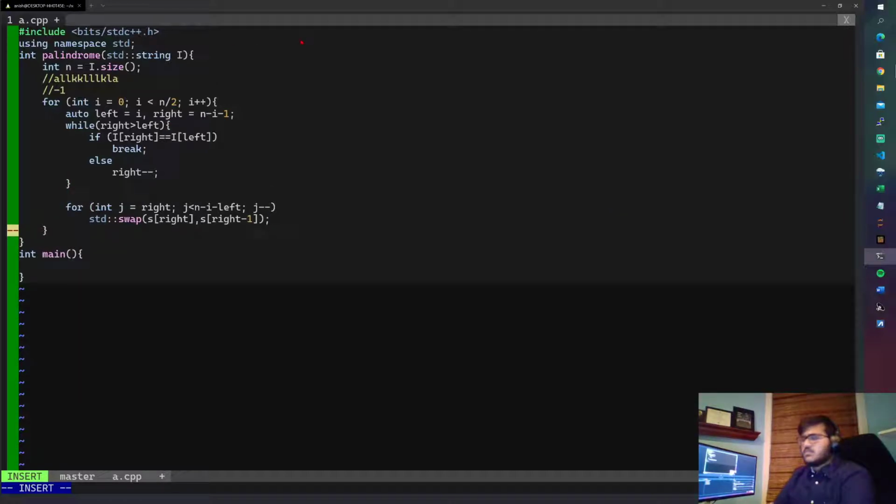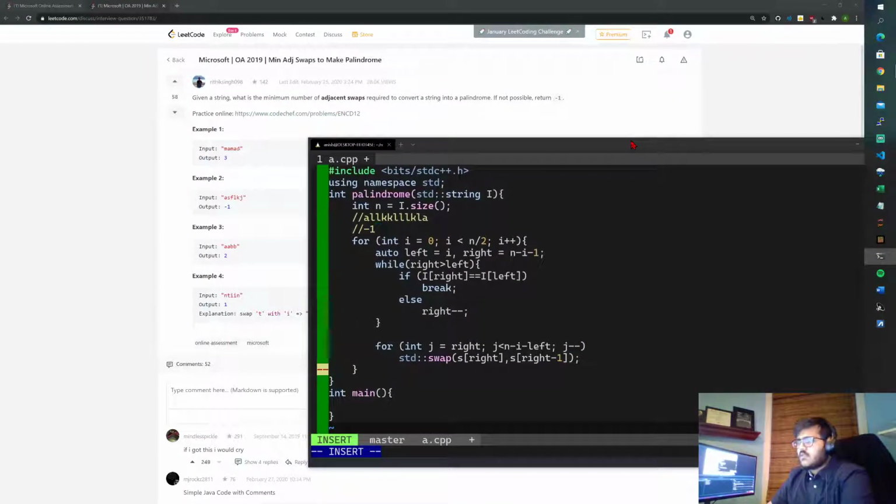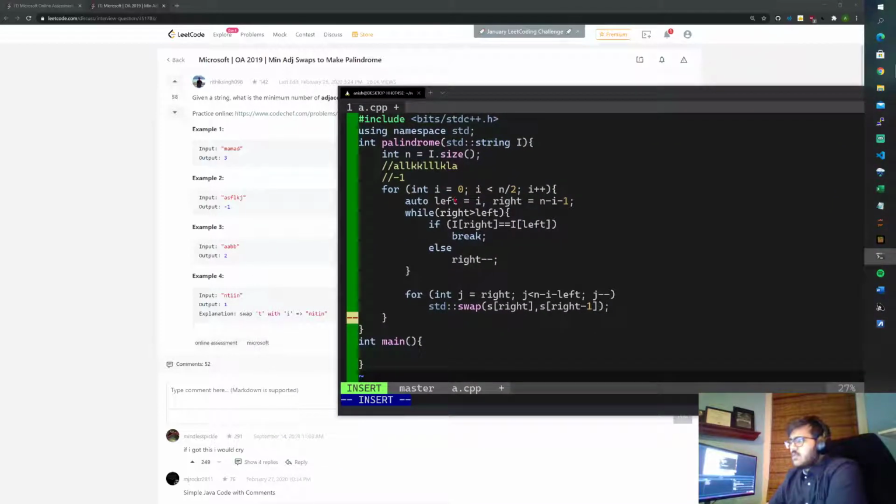Is that it? Yeah, I think it is, because this creates the palindrome. Oh, we actually need to return. Okay, so return -1. When is it return -1? So you have to return -1 when it's ASFLKJ. So when does that happen? So at i is 0, and then right is 3, 6, 6 minus 0 minus 1, 5, so it's j. Well, right is greater than left. Okay, so it'll count down. So the only time right is equal to left is there. So, okay, yeah, there we go.